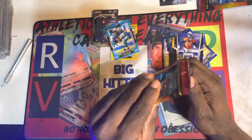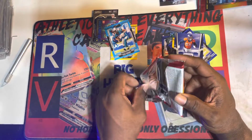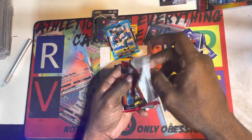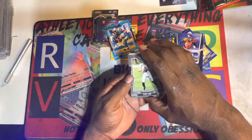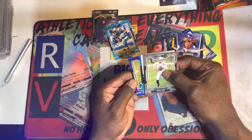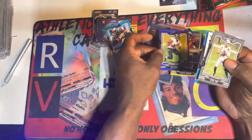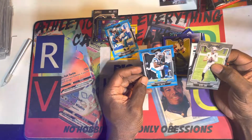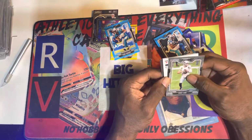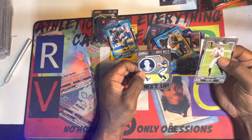Now we got the one pack left. It's a thicky thick, so, well, it's not a booklet for sure. All right, so we're gonna pull from the bottom. Okay, we got a Dobbins purple. We got a Shy Smith rookie. Next up, Davis Mills.